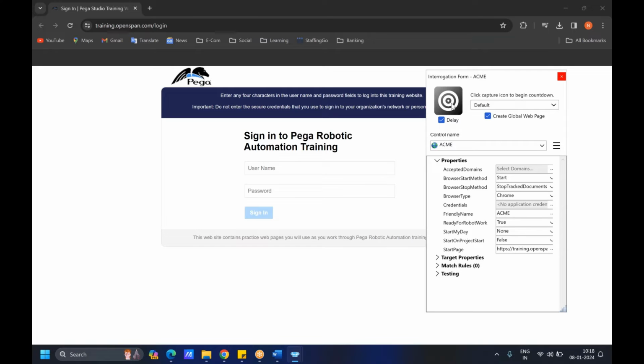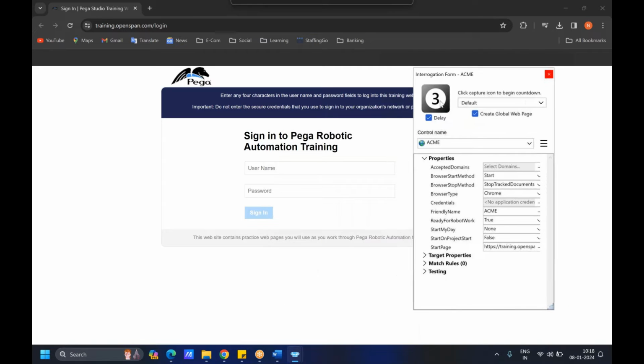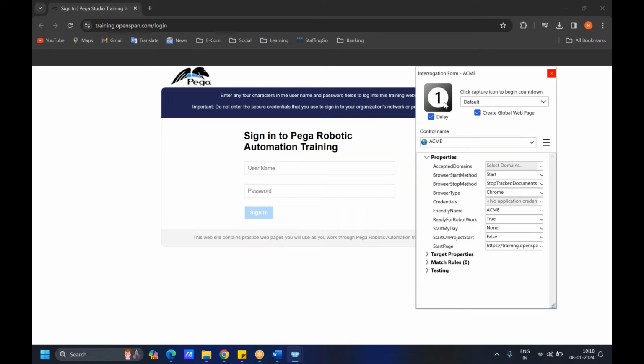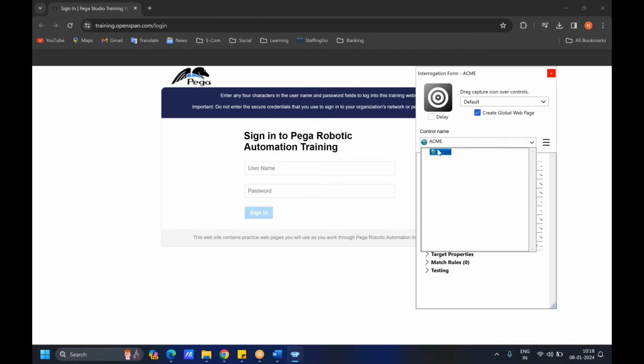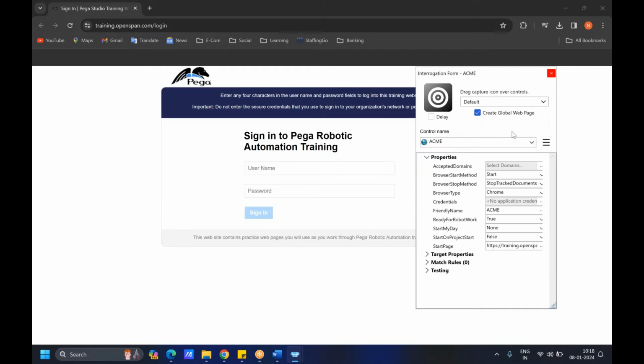Then if you try to do interrogation, you can get the time here. So that's the purpose for which we're going to use this delay. And this is the application name which we have added. Under that, if we try to interrogate, we can see all the required elements.